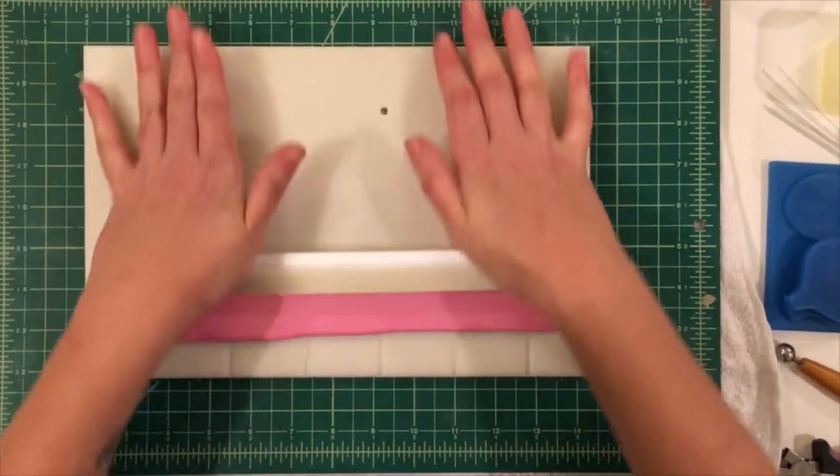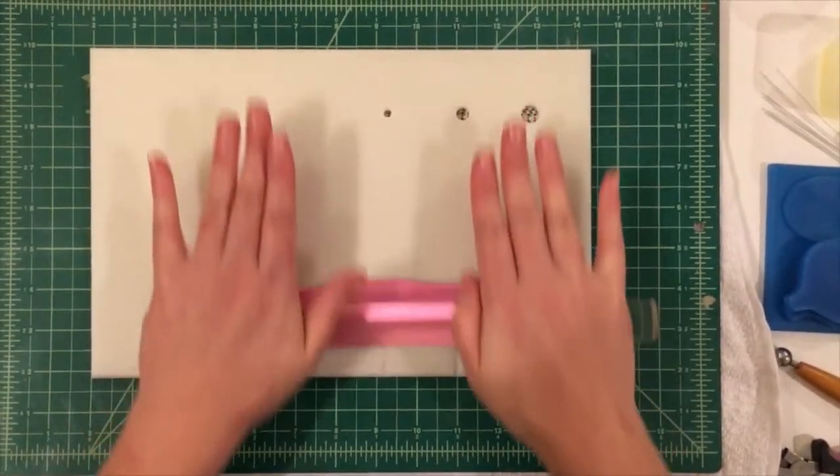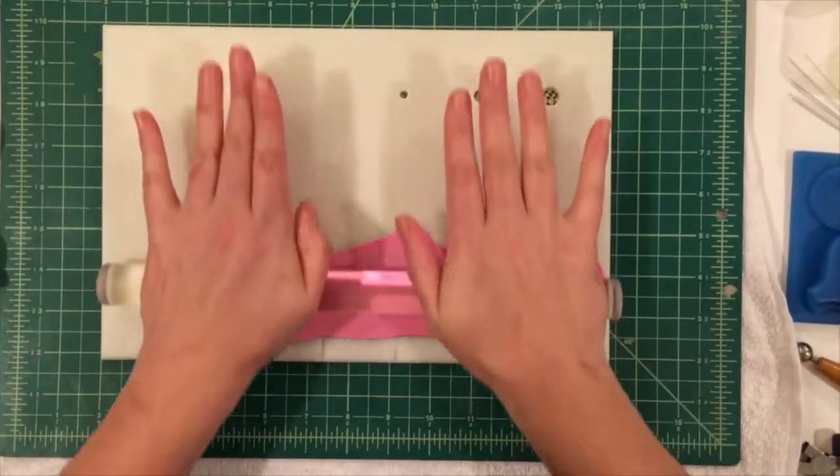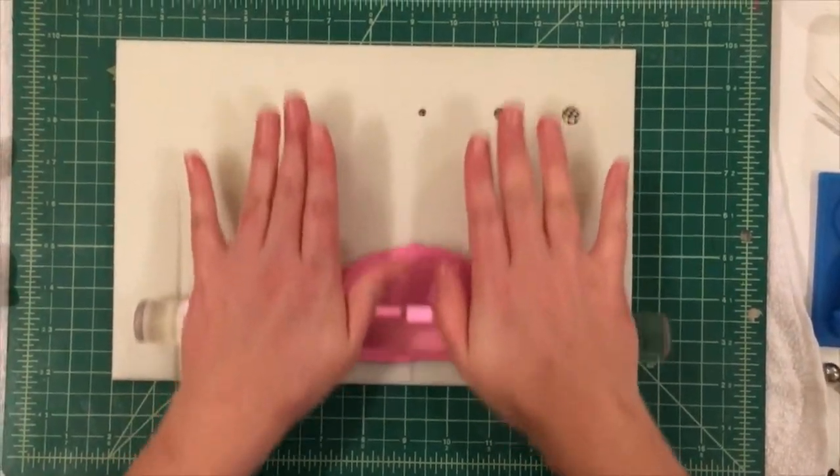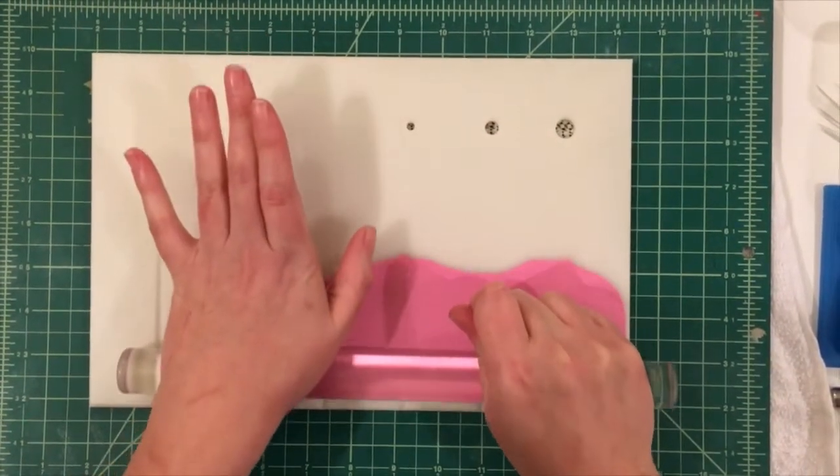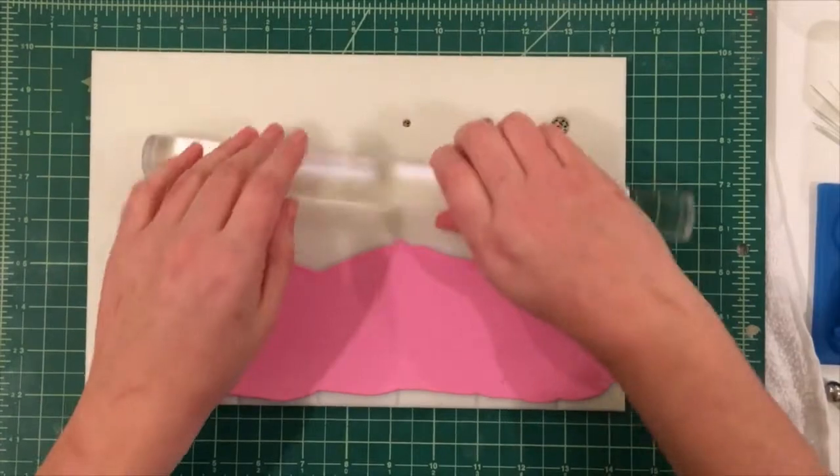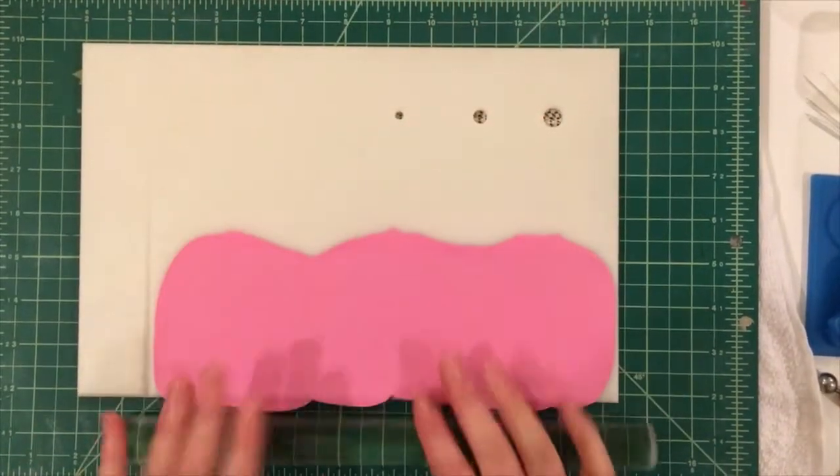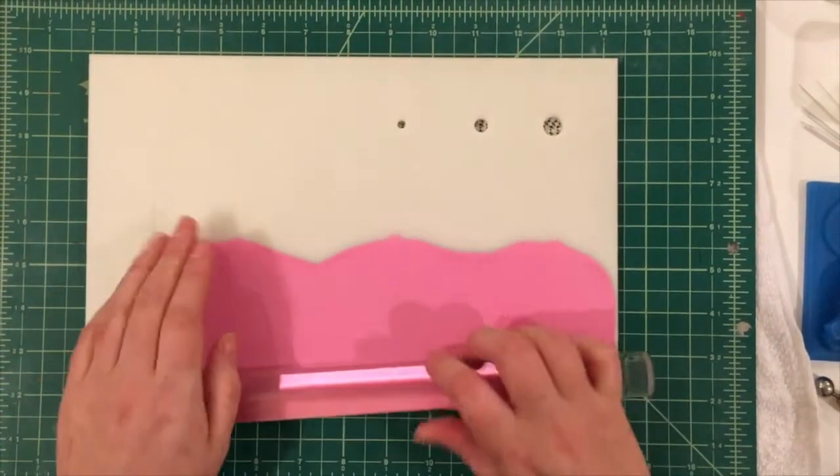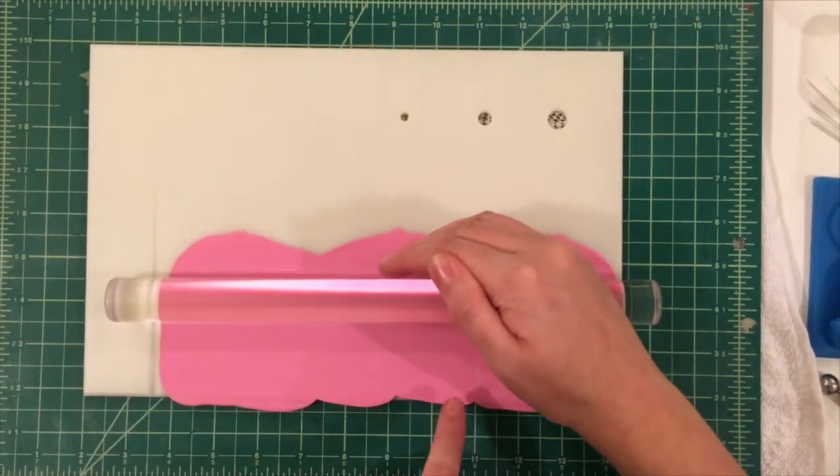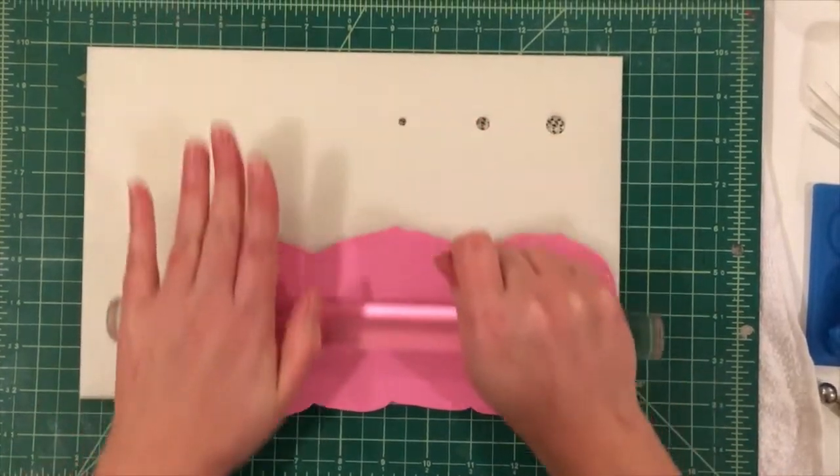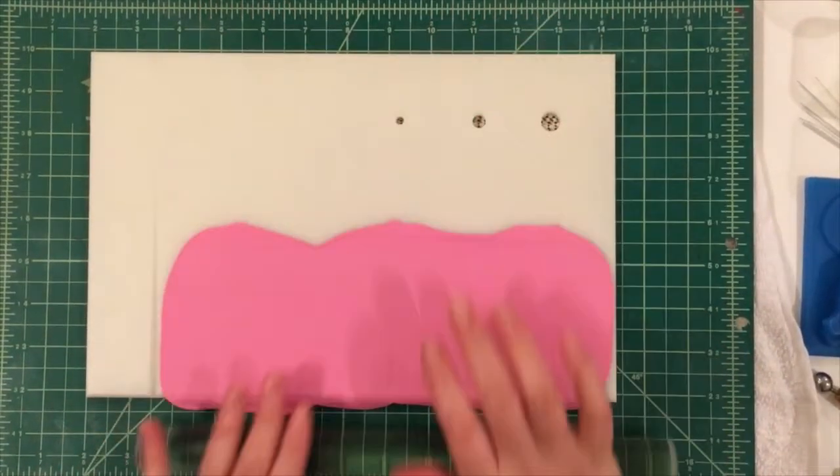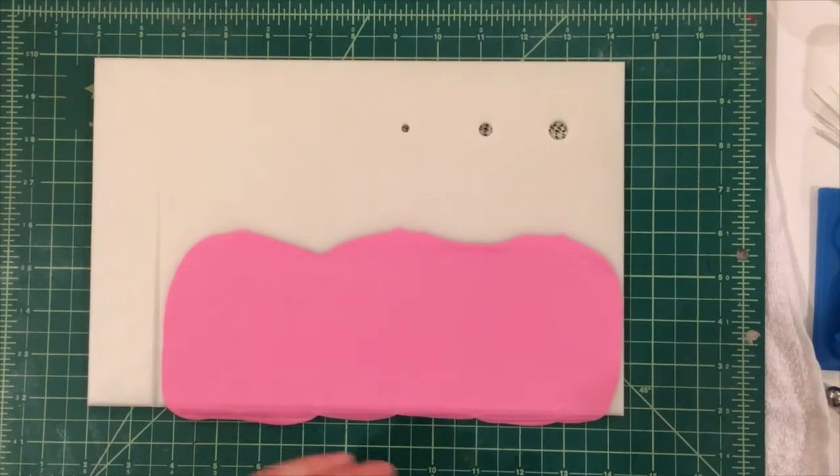And then using a rolling pin. Let's kind of start by working it back and forth a little bit. And then you really kind of want to do long smooth strokes. You don't want to sit here and do that. It's really bad for your wrist and then you end up with inconsistent thickness through your petals. So just think long smooth strokes. What you're looking for is you'll be able to start to see the grooves. If I put a shadow, sometimes you can see. Oh, there we go. Like just right there where you can start to see the grooves coming through the board. That's how you know you're getting to the right thickness. Orchid petals are slightly thicker than say a peony or a dahlia petal. So you don't have to work quite so hard with this one. So you roll it.